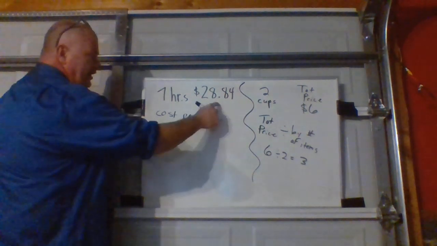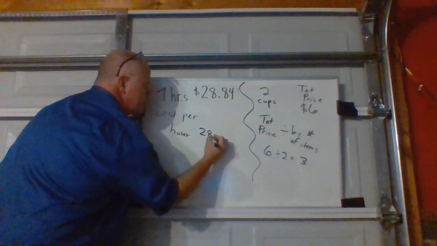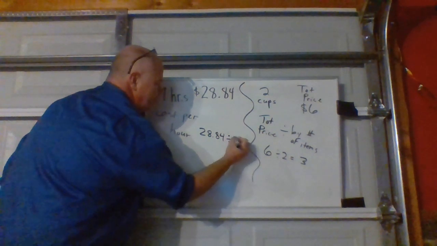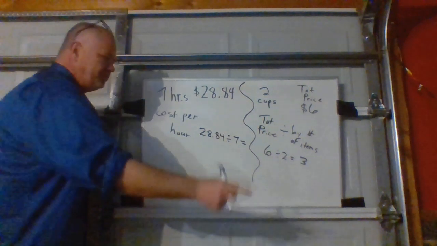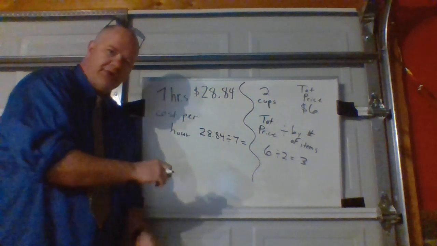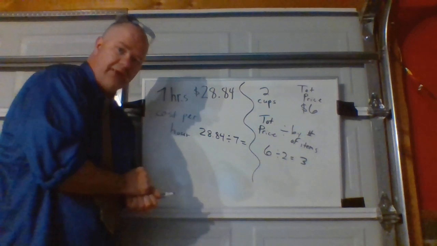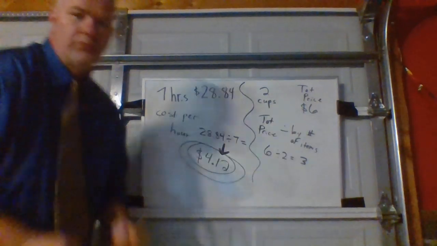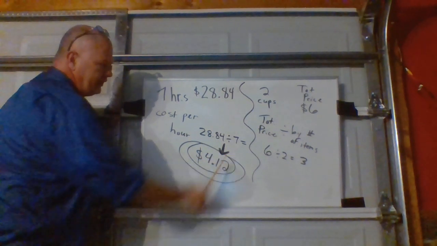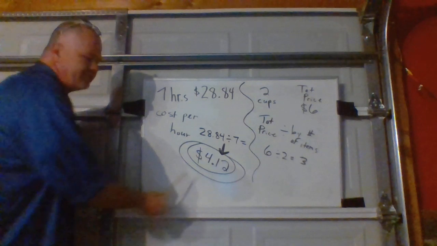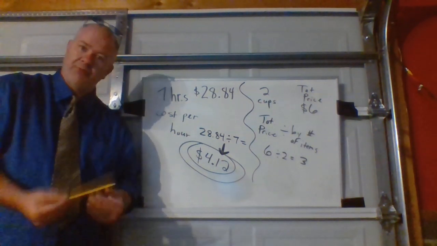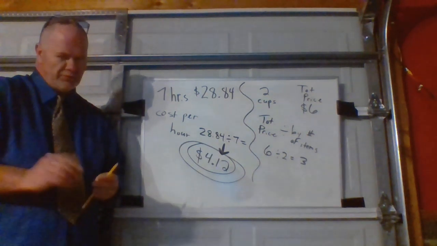So we're going to take the total price, which is $28.84, divided by 7. We're going to enter that into our calculator exactly as we see it. That first number always gets entered first. With this particular problem, the calculator is allowed, so we'll pause for a moment and punch that right into our calculator. When we punch that into our calculator, 28.84 divided by 7 equals, we get $4.12, and that's absolutely correct. At this point, our final answer, again, is $4.12. I do want to do a quick follow-up on this. There's something else I wanted to show you.